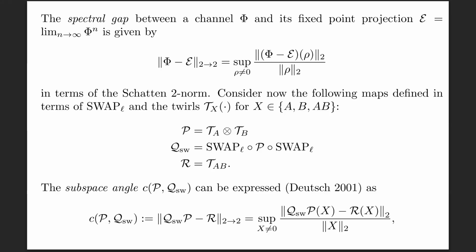Sorry, for this E to be the limit of n going to infinity of phi^n, that does not hold for, that holds for certain channels, right? It's not like you can take a channel and just, right, like a unitary. So not every channel has a spectral gap. That's true. Or sometimes it's a trivial spectral gap, it's one. If a channel has a spectral gap, then phi to the power of n has a limit as n goes to infinity, which is equal to the projection to the fixed point subspace. Yeah, okay, that's what you said.